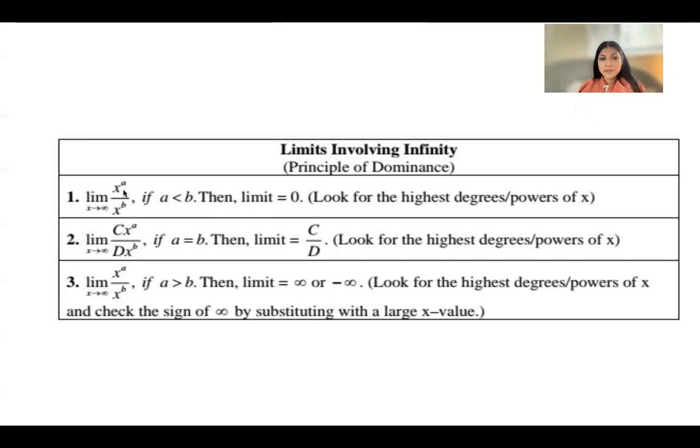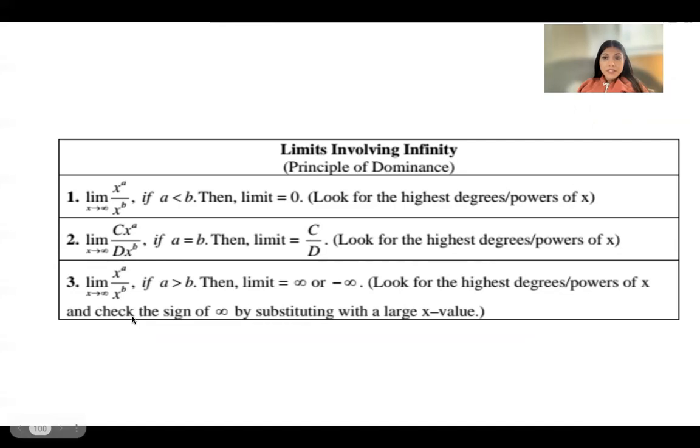Now then, if you have some rational expression like so, and the largest degree powers of x are equal, then the limit will actually be c over d, whatever those constants are, whatever the numbers are in front of them. And again, if you go back to the example in a second, I'll show you this version.